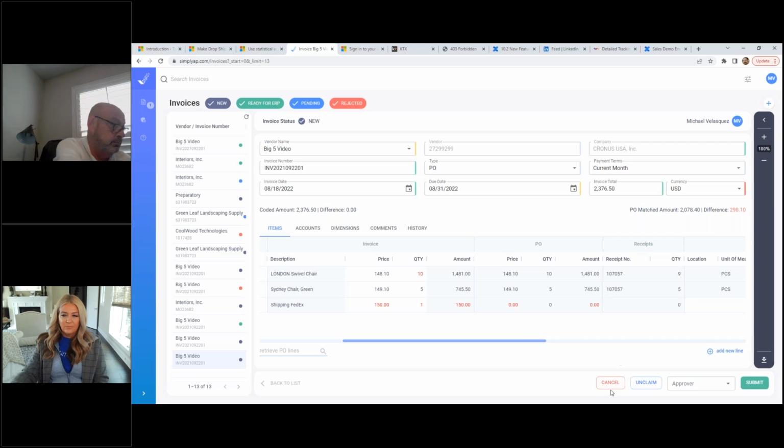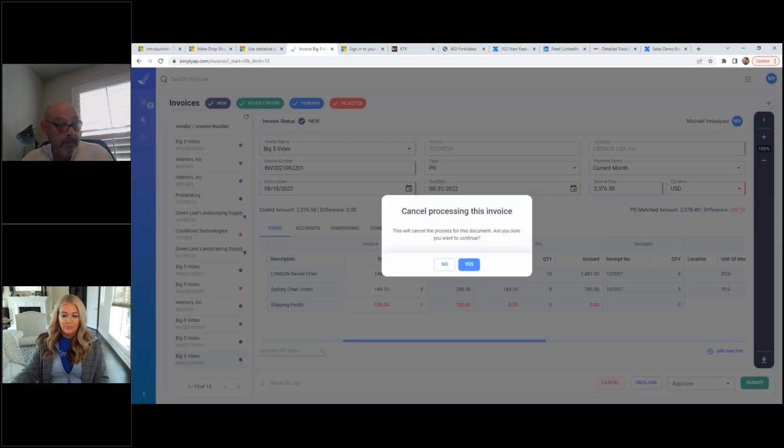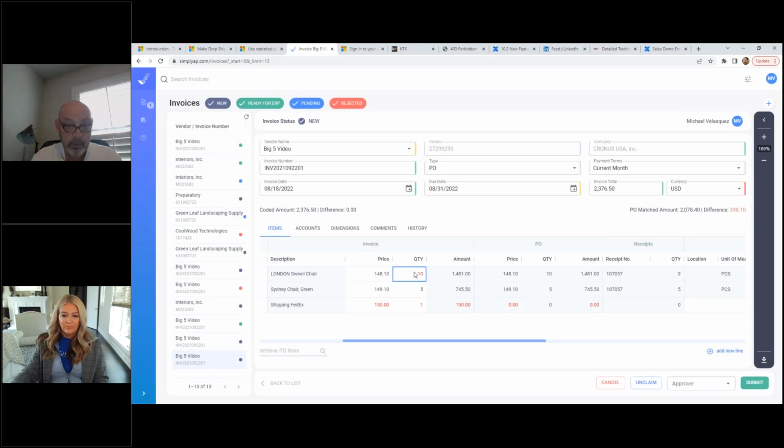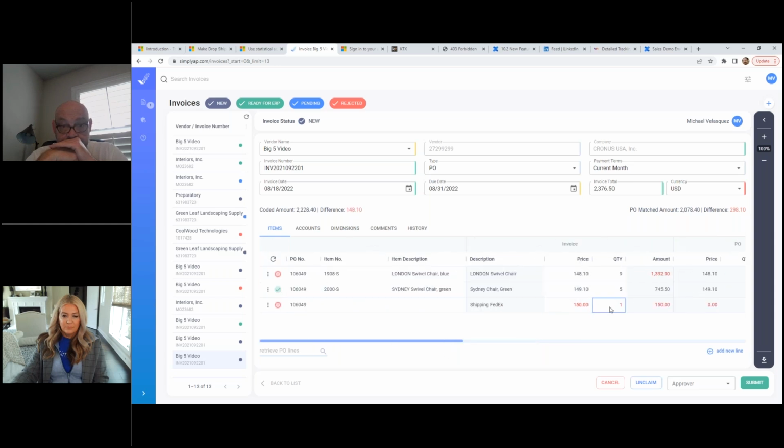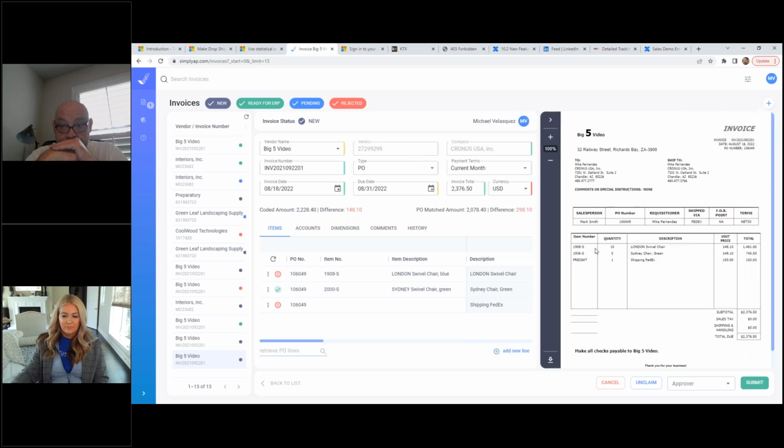If you do need to cancel out this invoice and delete it and have the vendor re-invoice, that's great. If not, if you want to go ahead and just modify the invoiced amount of 9 and say, you know what, I'll pay the vendor the 9 and we'll get that sorted out later, that's fine too. In this case, you can see that we actually did extract all the line item information, but the issue here is that on this vendor template or this vendor invoice, they actually pushed the freight cost as a line item. So we counted it as a line item.